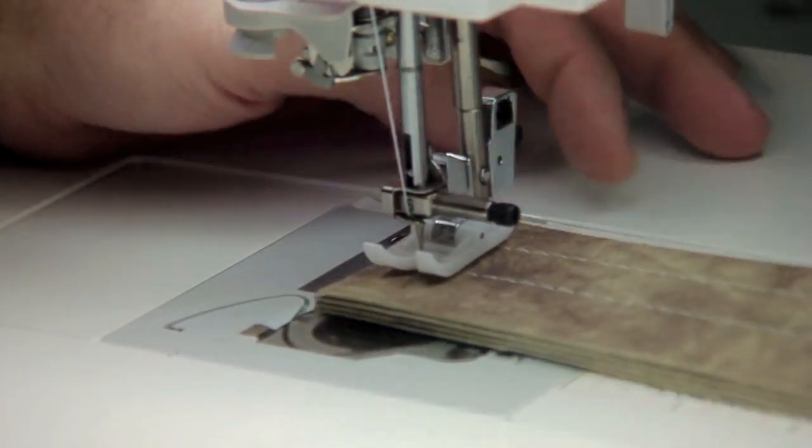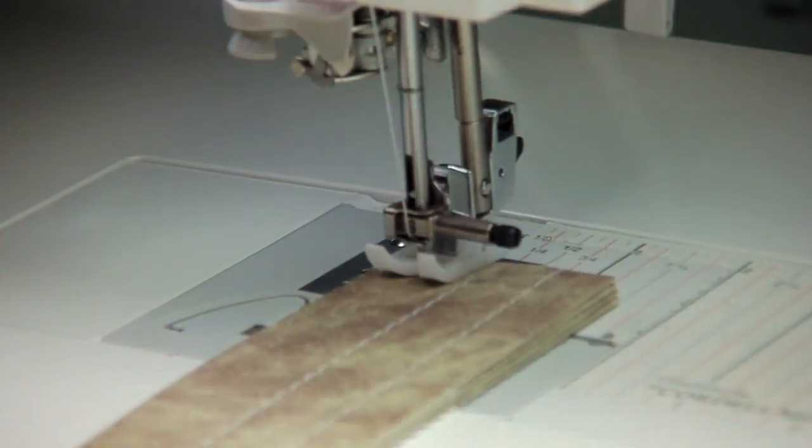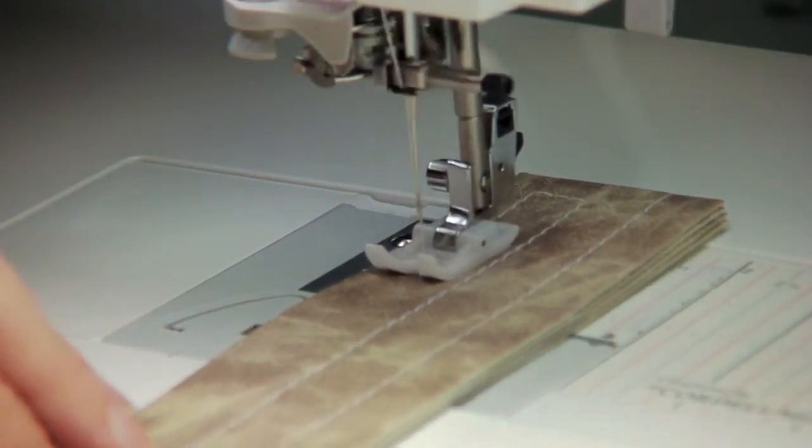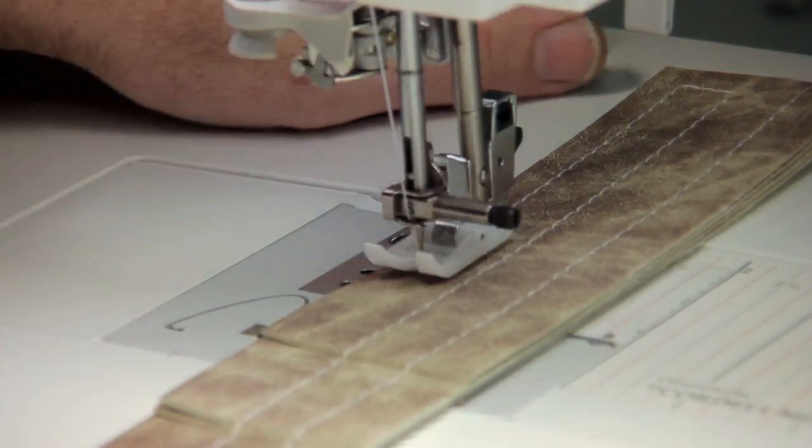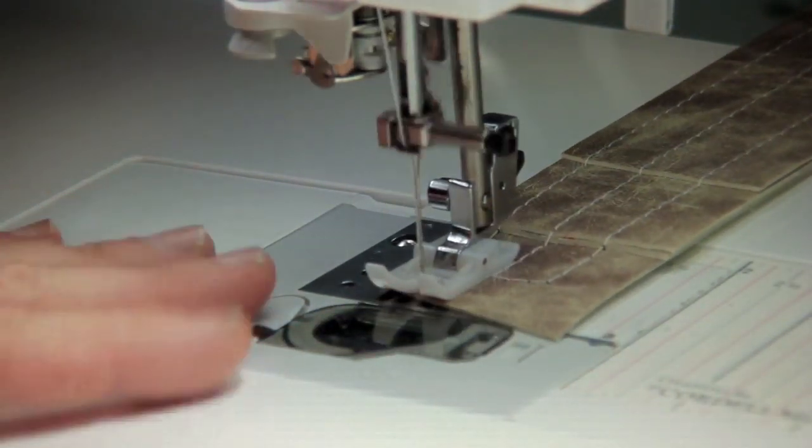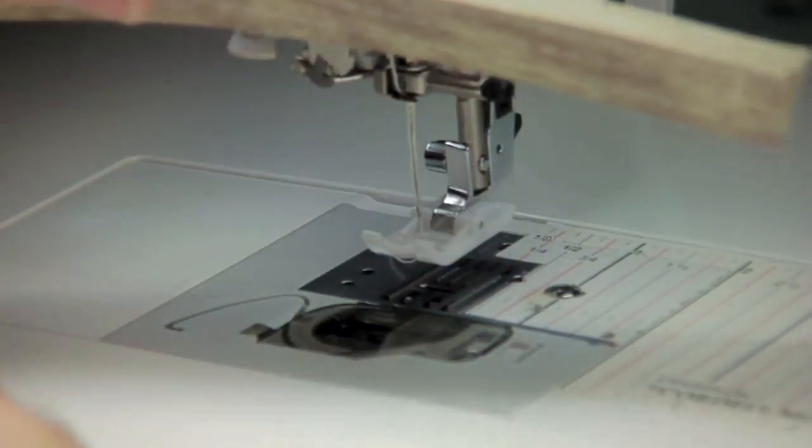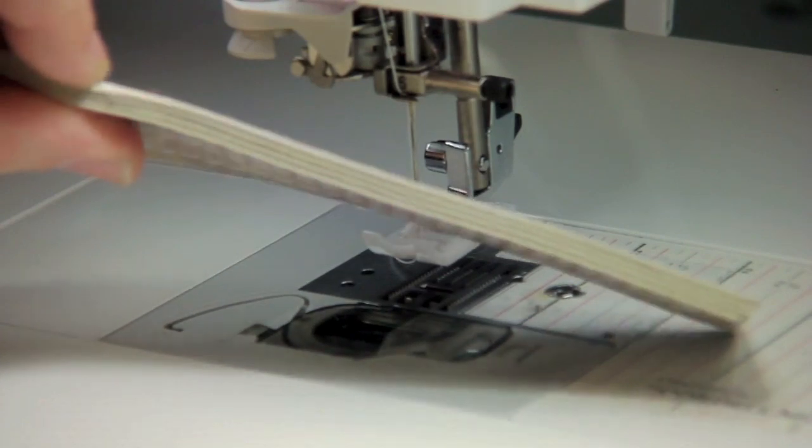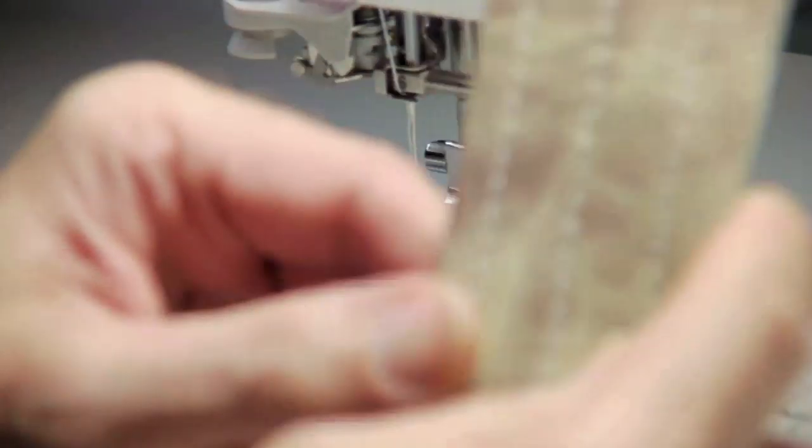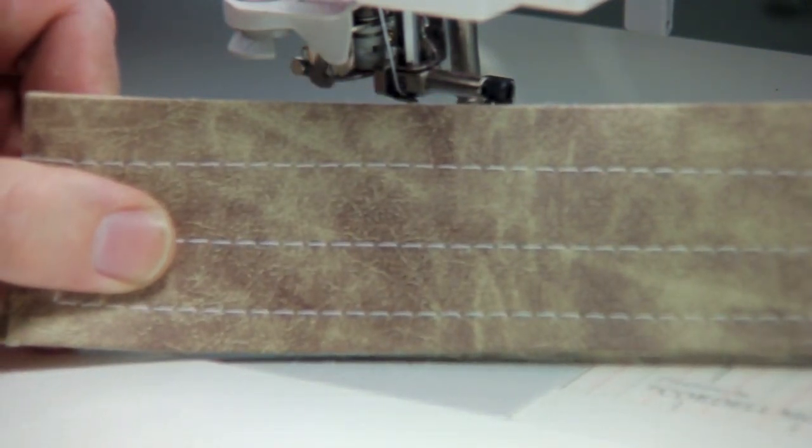Now look at this. This is four layers of vinyl I'm sewing through. Let me do one more row. I'm going to hold this up and show you how thick this is. You hear how quiet it goes through? Look, it's feeding. I'm not pulling it from the back, I'm not doing any of that. I'm feeding it through very nicely. There it is. Look at that, four layers. Isn't that beautiful? And look at the stitching on that. Absolutely beautiful.